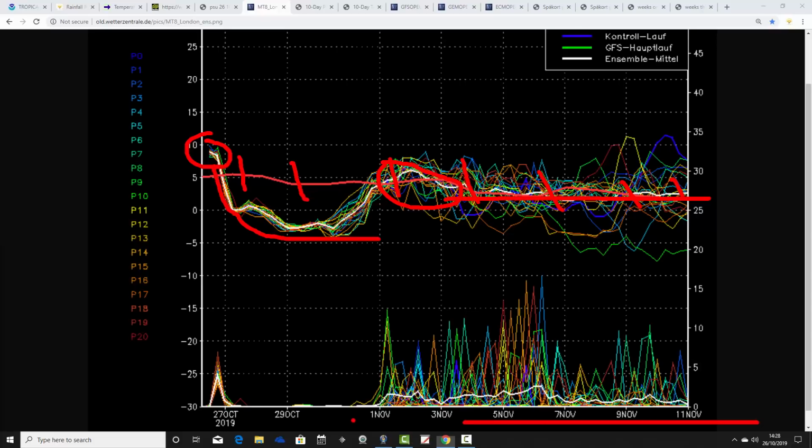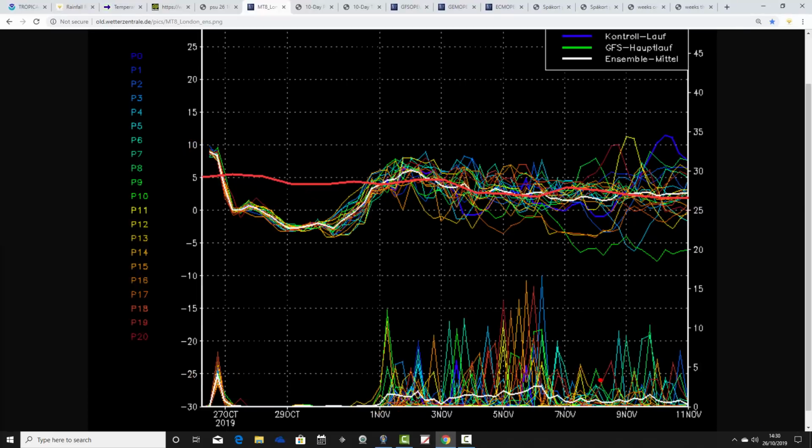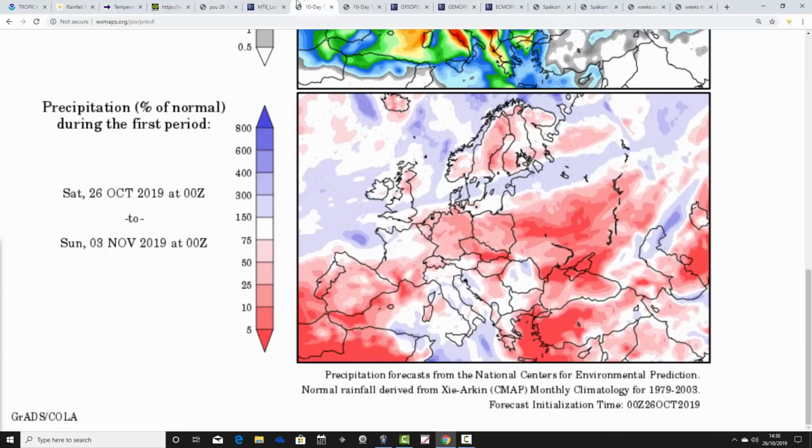But more dramatic, I think, is the precipitation. So we've got today's wet weather, of course, to get out of the way first. Then we're going into a drier spell for the rest of October. On the first day of November, which of course is Friday next week, we see that the rainfall spikes are returning, and then big rainfall spikes just carrying on through the first week of November. Again, that's the kind of thing that we tend to see when we've got a bit of a deluge coming up. So a very rapid change towards much more unsettled and substantially wetter conditions taking place through the first week of November, and it looks like it then stays quite unsettled even into the second week of the month.